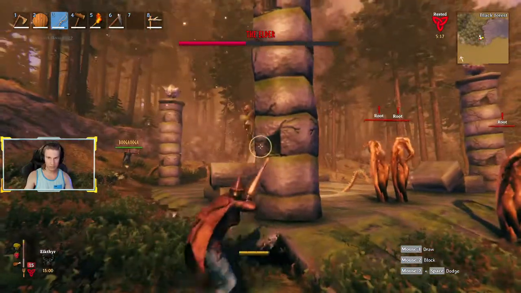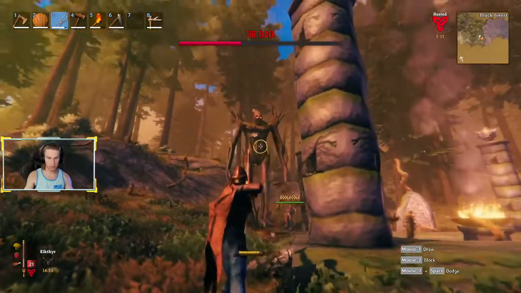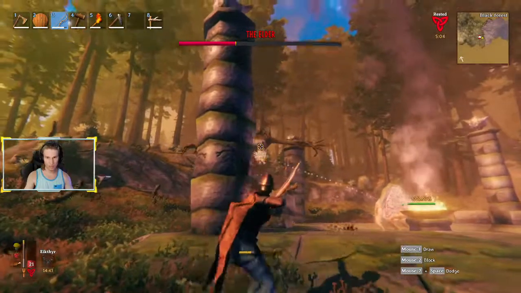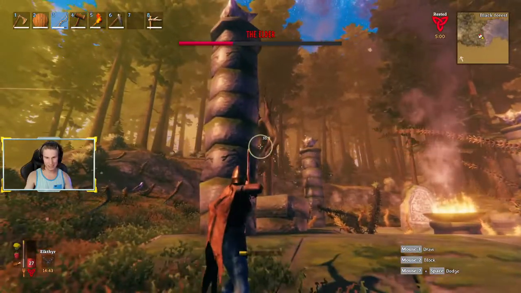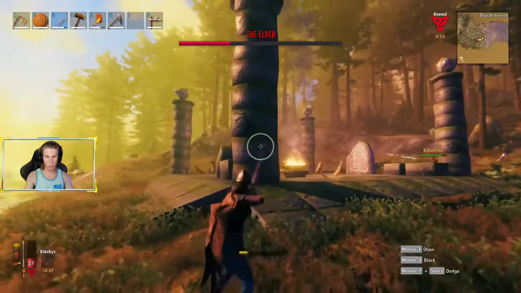We tried stomping. I'm gonna go this way. You don't see me. Oh, okay, he sees me. Oh, sprint behind the pillar. Get behind it. Okay. There you go. You're doing good.